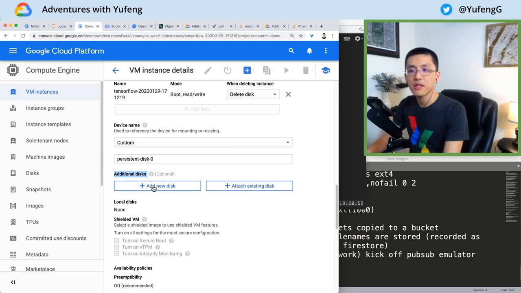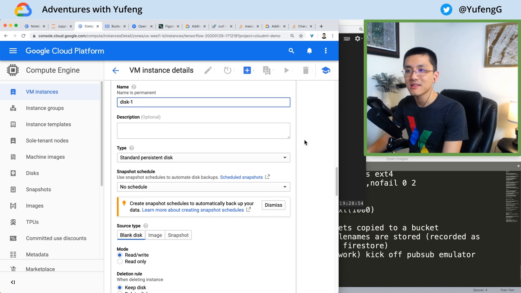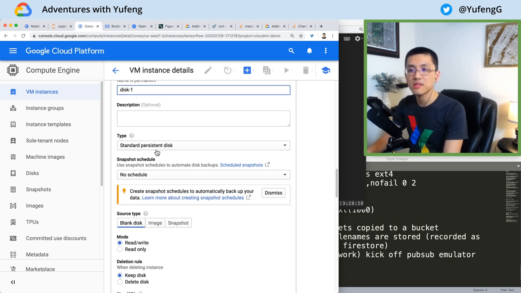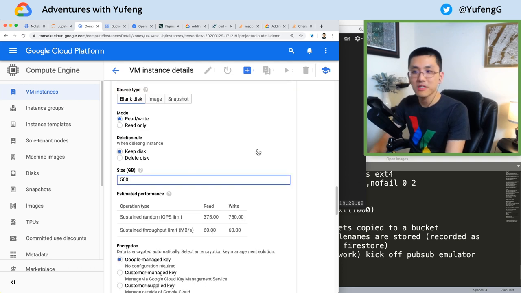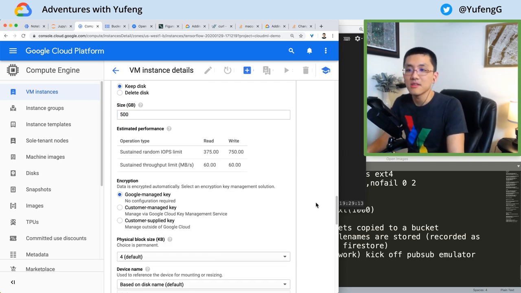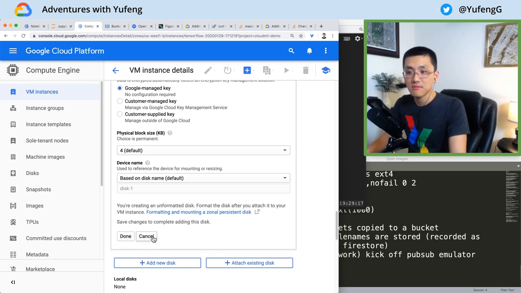And so you can click add new disk, or you can in fact attach existing disks, but adding a new disk we'll cover first. You can give it a name, give it a description, standard, etc. You basically only have to specify the size, and the bigger you make it, the more performance you'll get out of that. Because again, those blocks are sharded across the data center. So the bigger it is, the faster it is, which can be somewhat non-intuitive. And that's how you would add a new disk.